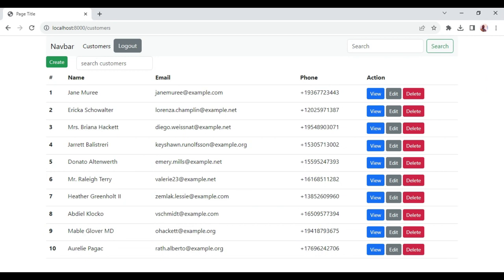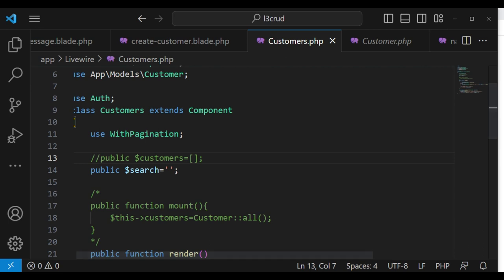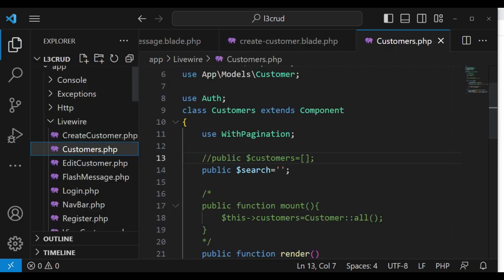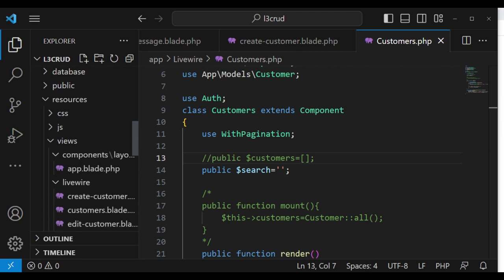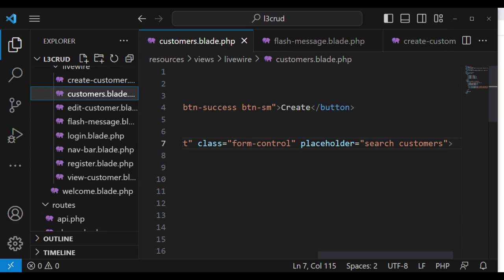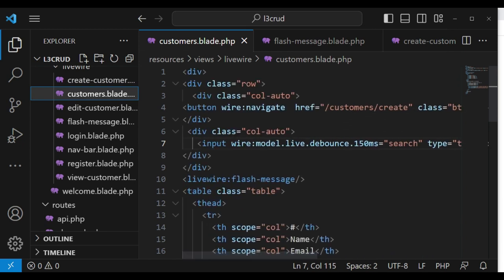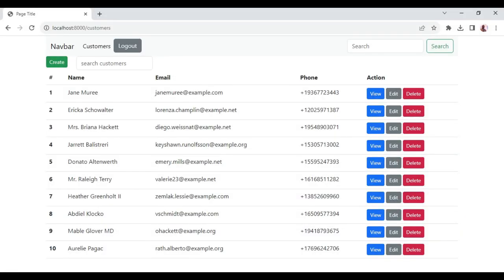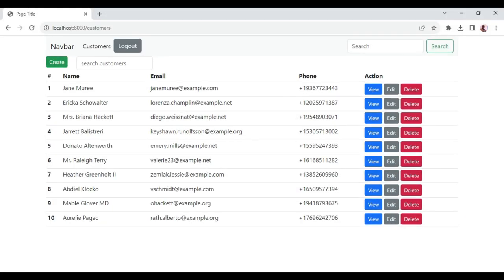And just to make this look a little bit nice, I would like us to go to the customer component, the view, customers.blade. And inside here in our table, where we're beginning the table, I want to just add a class table-sm. In this case, it will make our columns a little bit smaller. So you can see we are having the 10 users.